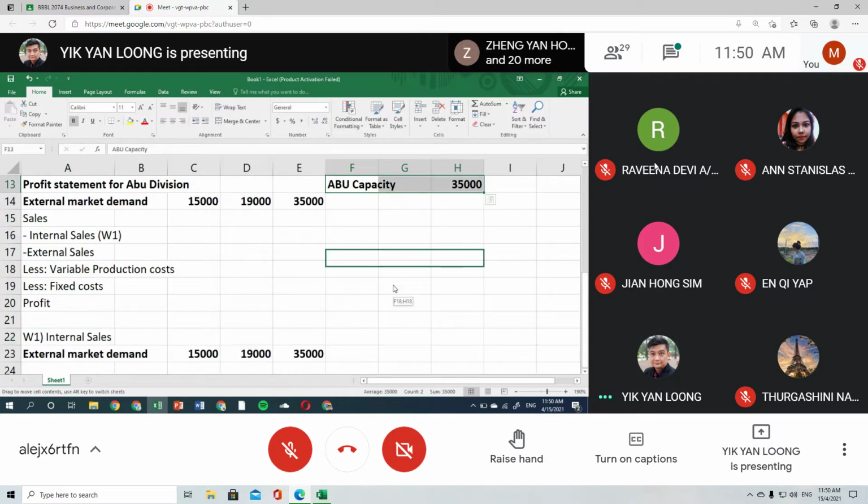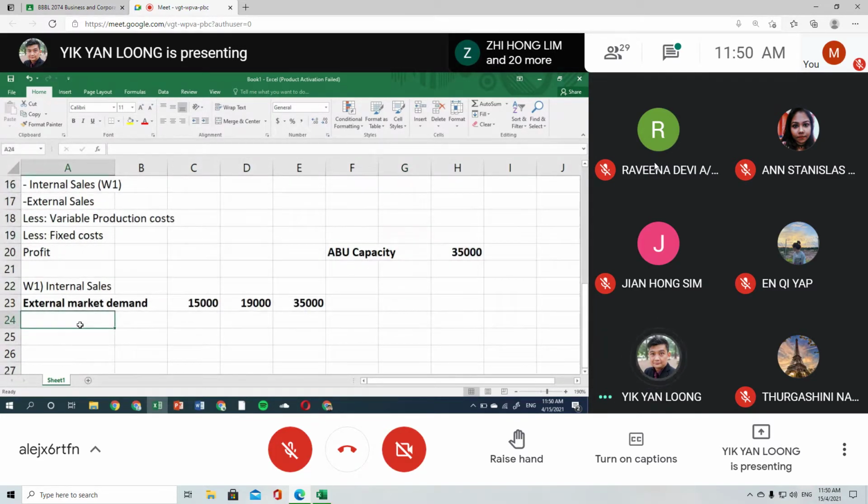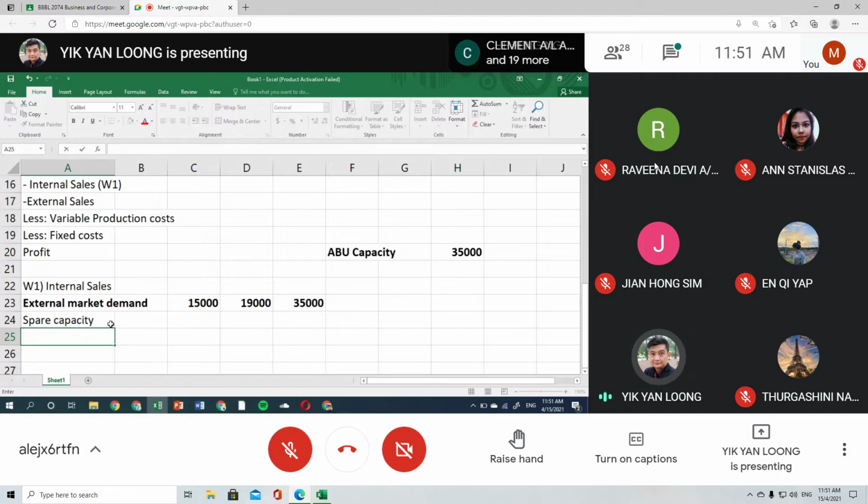I bring this down. All right. So for produced using spare capacity, how much are produced, whereby there is an opportunity cost involved. Spare capacity, and that will be included. Instead of spare capacity, this will be non-spare. External. Sacrifice.